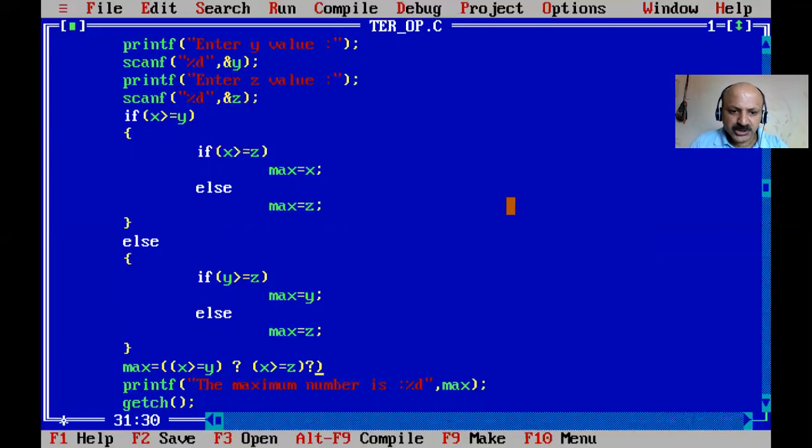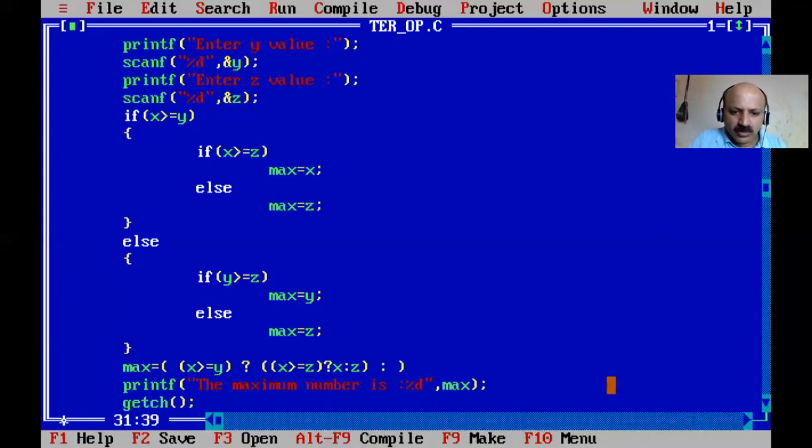Then we write question mark x, and colon z. So max is x or max is z. That is complete, and I put parentheses around this whole condition because that is the if part: if this condition holds, then the inner if else part runs. One if else holding another if else is called nested if else. So we apply the same logic to the ternary conditional operator.